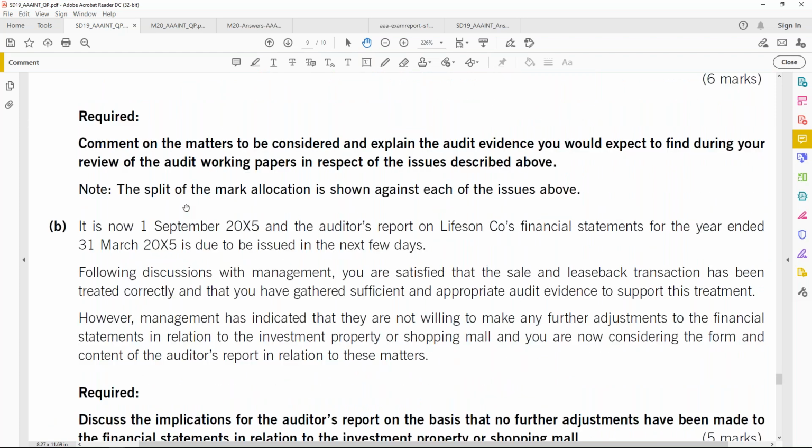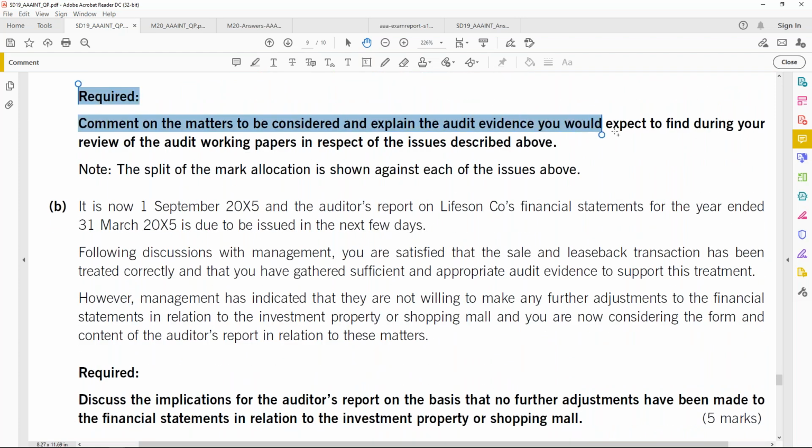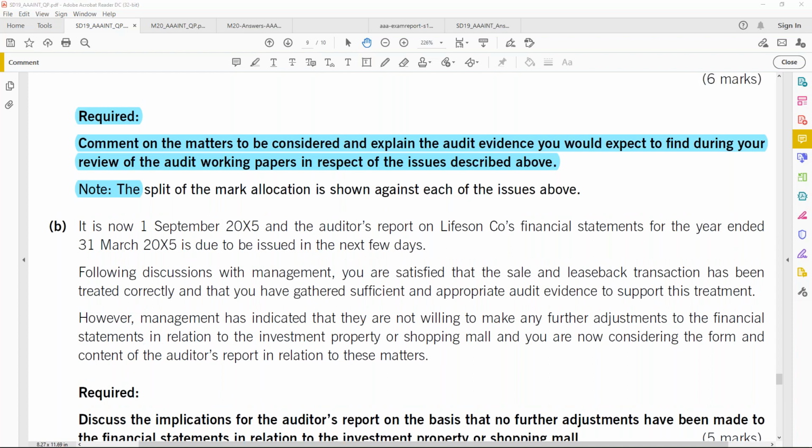Are you familiar with this requirement we just did in the question in the class today? Just read this requirement quickly. Have you done this requirement today in the classroom? Tell me if you agree or disagree. This is question number 2 of the September, December 19 exams, which you have to do as your assignment. Do you all agree? Apart from just one student, Nawami, who's saying yes, sir. Do you agree this requirement was done in the webinar today? Okay, thank you.